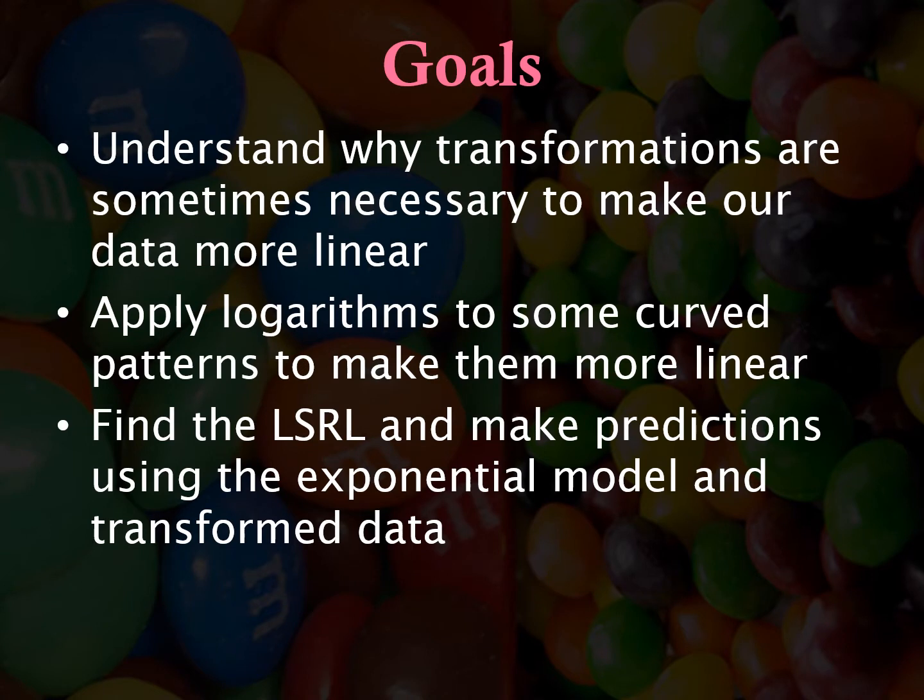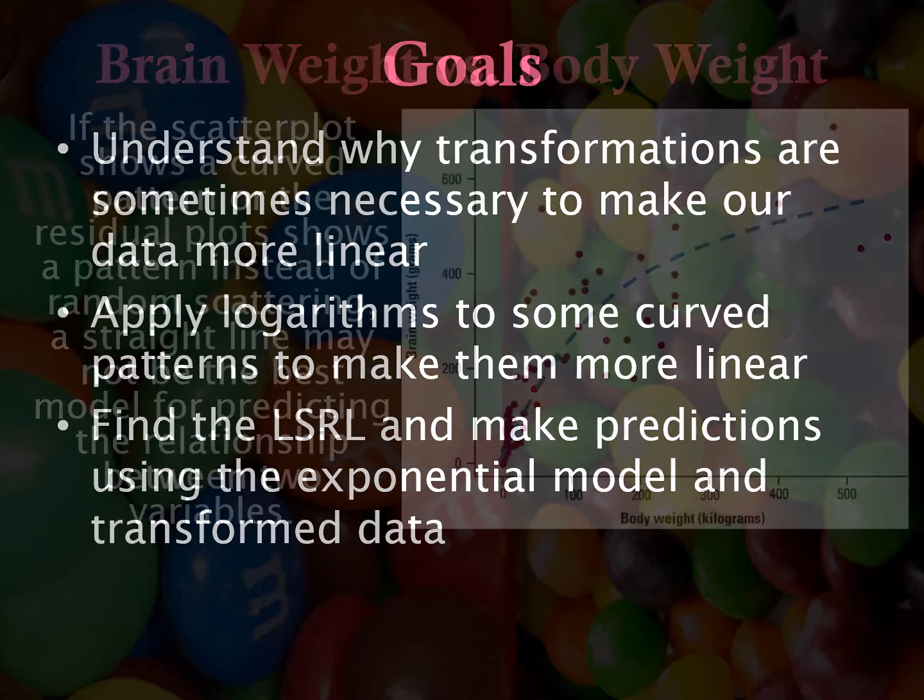So we're going to look at why transformations are sometimes necessary to make our data linear. We're going to apply logs to some curved patterns to make them linear, and then we're going to find the least squares regression line and make predictions using an exponential and later a power model to transform data.